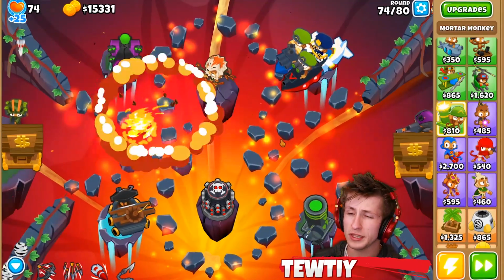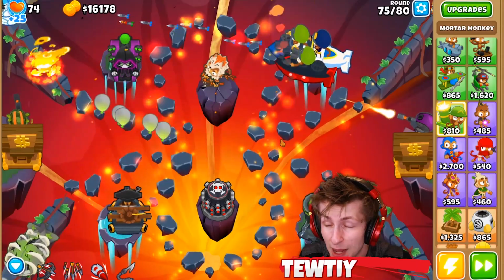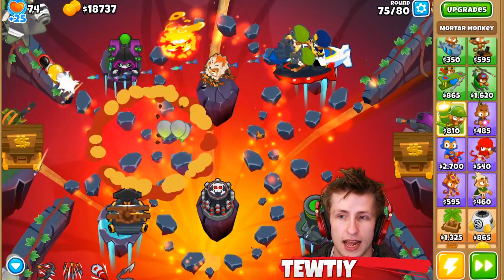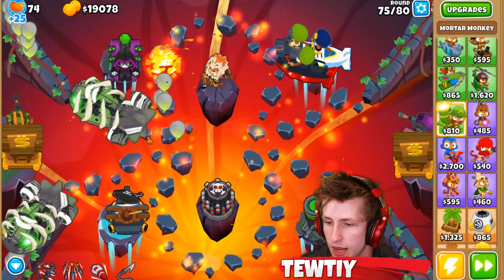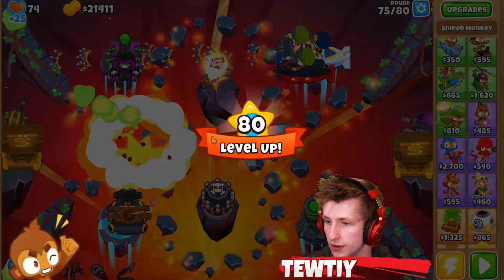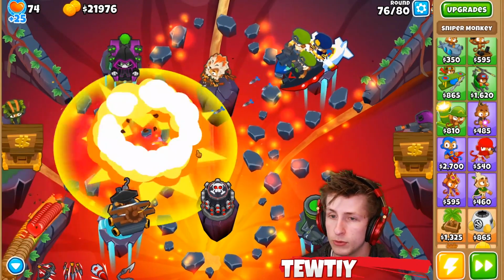I don't think there's really anything that can happen with this, right? What's going to be sent at us? Even a bad balloon is going to get annihilated by us. It's not the strongest setup we have, but we have three T5s, almost four T5s. There we go. Oh, we leveled up. Level 80. Let's go. I need to remember to spend that.